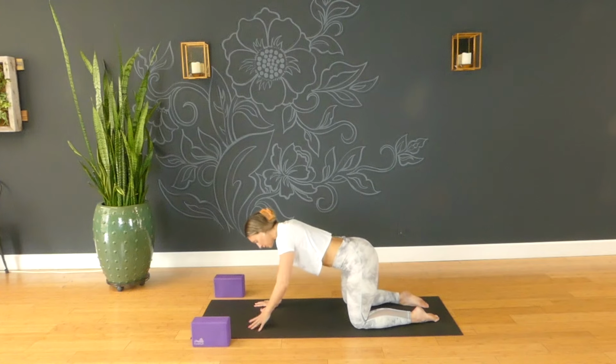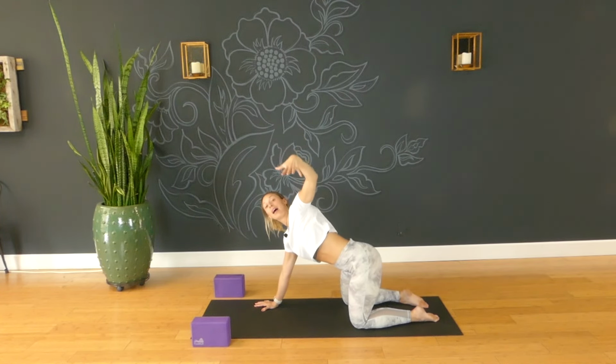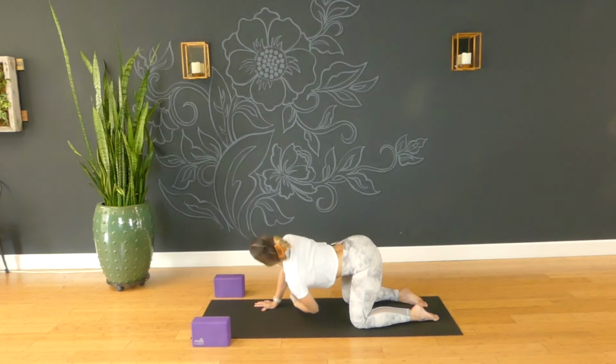Now breathe in, send your left arm all the way up towards the ceiling, and then roll out your wrist a couple times. And on your exhale, thread the needle. Send your left arm all the way underneath.